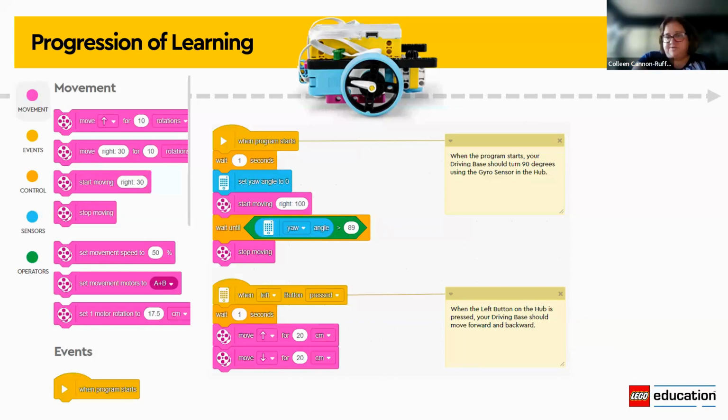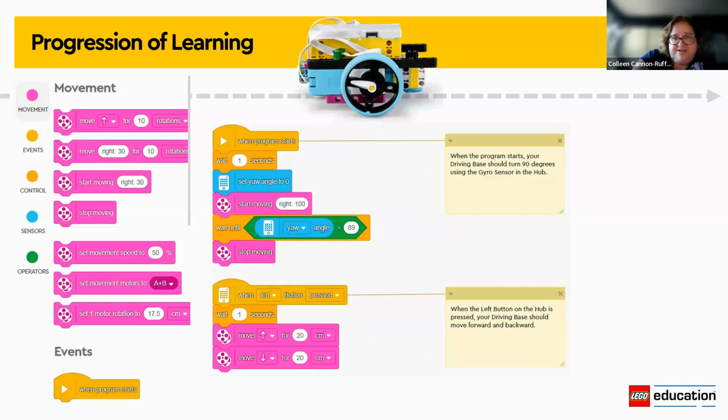Notice, just like before, we have the use, modify, create lesson design strategy that we're using so that students are given the code that we want them to learn from. Then they start modifying this code, learning what it is that we want them to learn. We've limited the palette of blocks that they have available to them so that they aren't distracted or overwhelmed, and they're really learning what we need them to learn. I like how in the lesson we've used the comment codes so that they can learn what each piece of this program string can do by the lesson, just reading those comment codes, right?